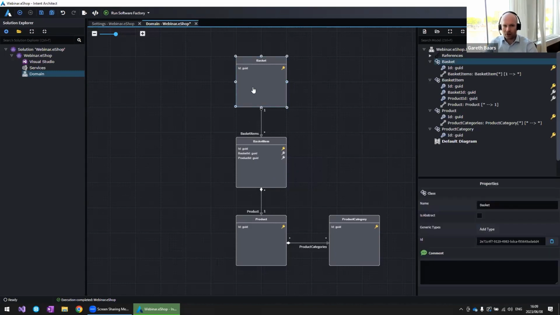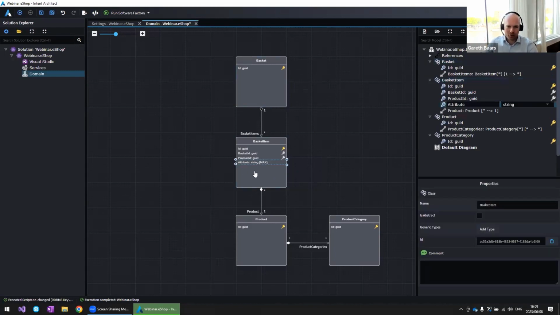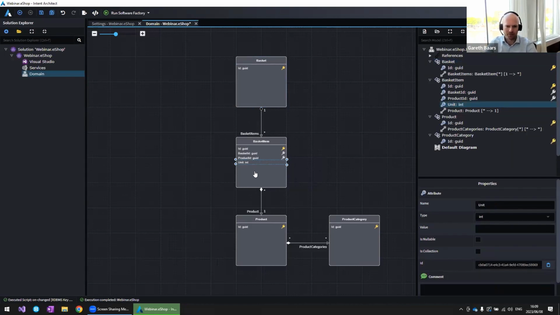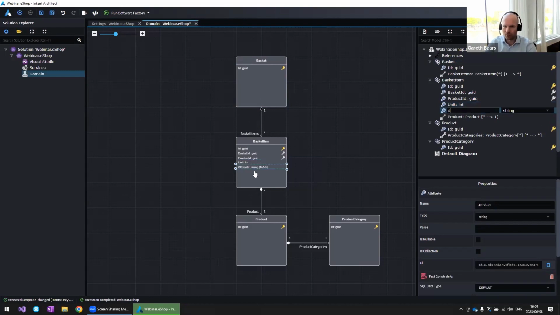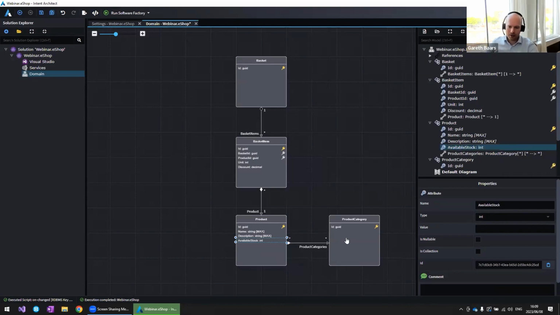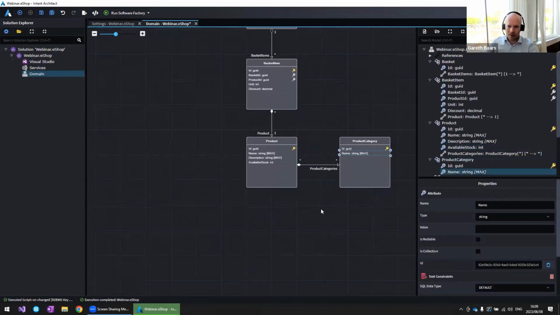We can also go and model out some of the key concepts around, let's say the basket, like how many units you wanted to put on this, and maybe there's a discount as well. So we can go and add that, make that a decimal. On the product, of course, we're going to need a name and a description, and maybe the available stock count, which can be an integer, and on the product category, maybe just a name, and so on and so forth.